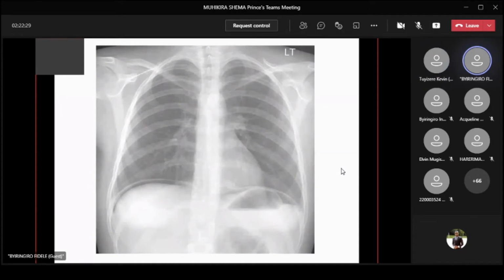Yes, so now the second type is what we call solid organs. Solid organs, we have the liver, the spleen, the pancreas, the kidneys. Those organs are solid. There is no lumen inside. There is no air inside. If there is any perforation or injury to that organ, there will be no air because there is no air at all inside. Do you understand? So if there is an injury to the spleen, there is no gas in the spleen. If there is an injury to the liver, there is no gas in the liver. So air under the diaphragm means there is an injury to a hollow viscous organ of the abdomen.